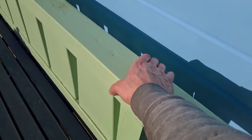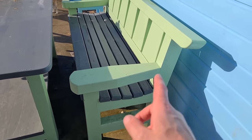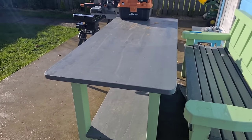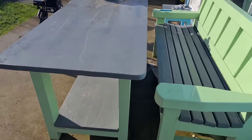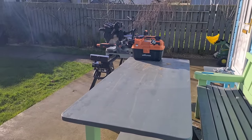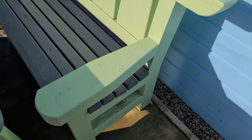A 3-inch thick treated timber garden bench. I need another one of these for this picnic set anyway. Big table, big bench, need a second one. So let's put this yoke to a bit of use and build another one of these.